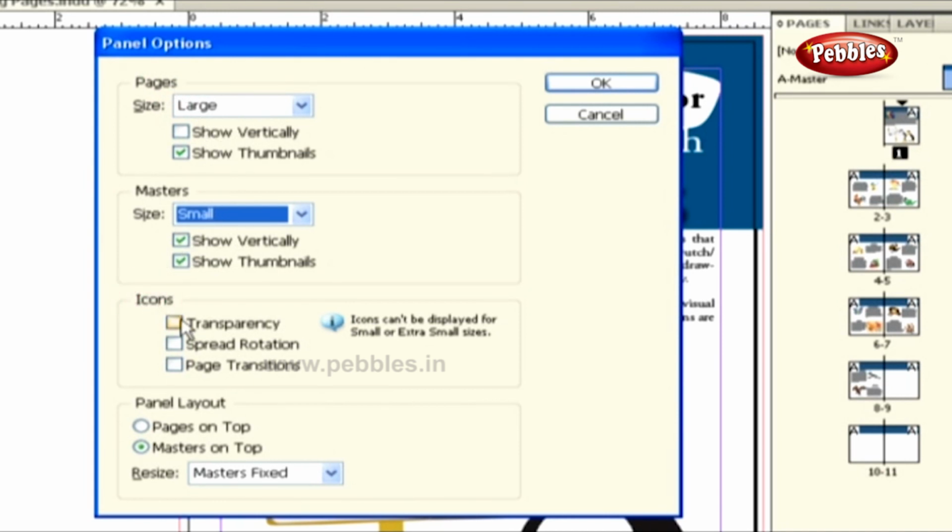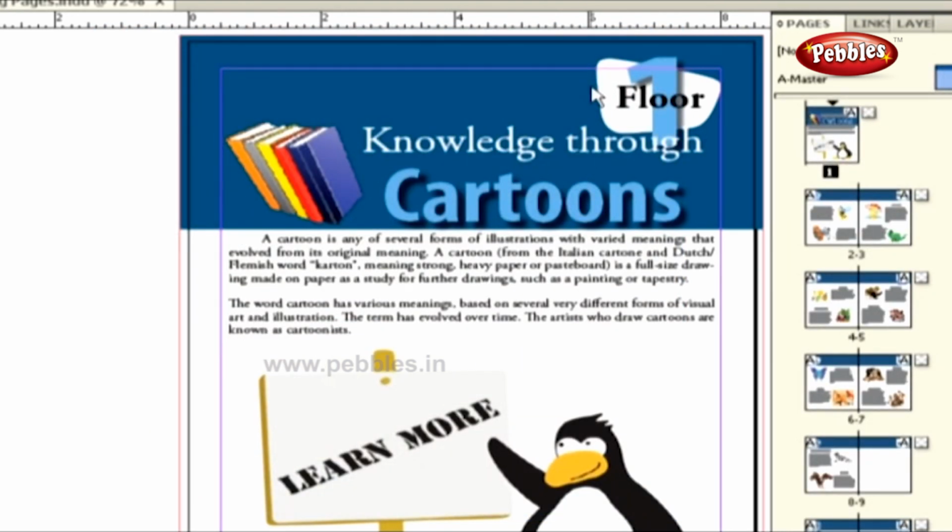Icons related to any of these three options get displayed on the Pages panel, once all these checkboxes are turned on. Now, if you wish to rotate a spread from a document, then a Spread Rotate icon will appear on top of that Pages icon in our Pages panel, indicating to us the spread rotation. Finally, by using this panel layout, we can either make our Pages icon displayed on the top of the Pages panel or the Master icon, according to the option that we choose. After choosing the required option, let's click the OK button. Now you can see the pages displayed in a much more efficient way.